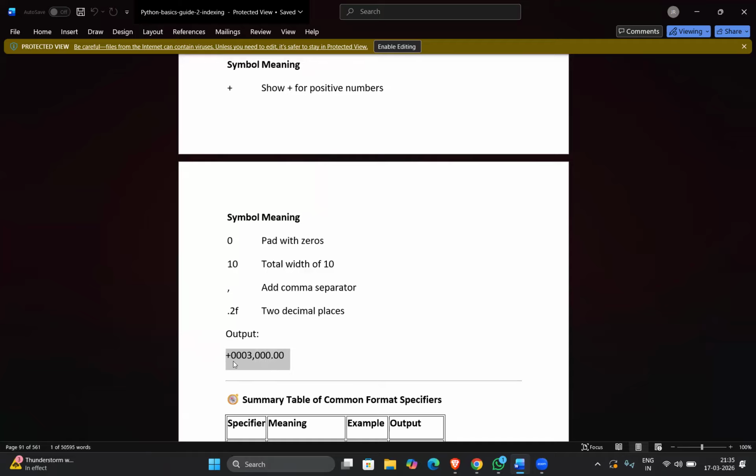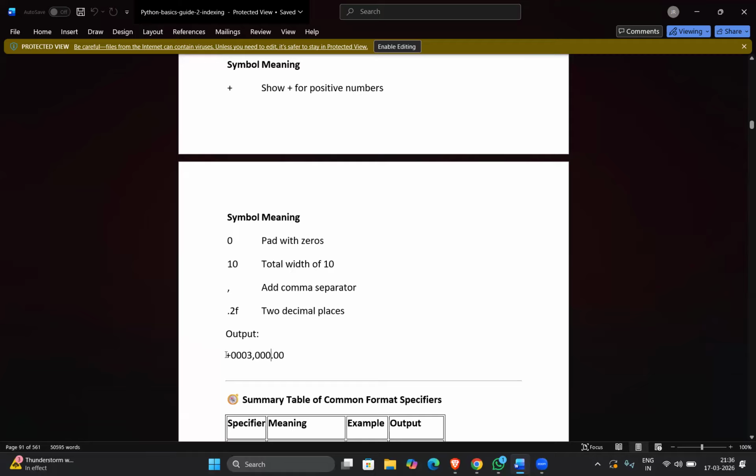Or is one extra there? 10 and these two, 11 and 12. We have to count before the dot. Should we count this comma? I think we should not count this comma. No, you should count the comma also. Can you count from the beginning again?